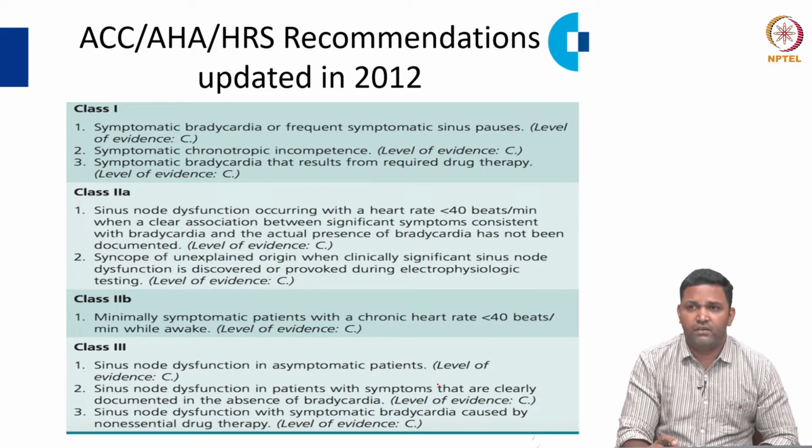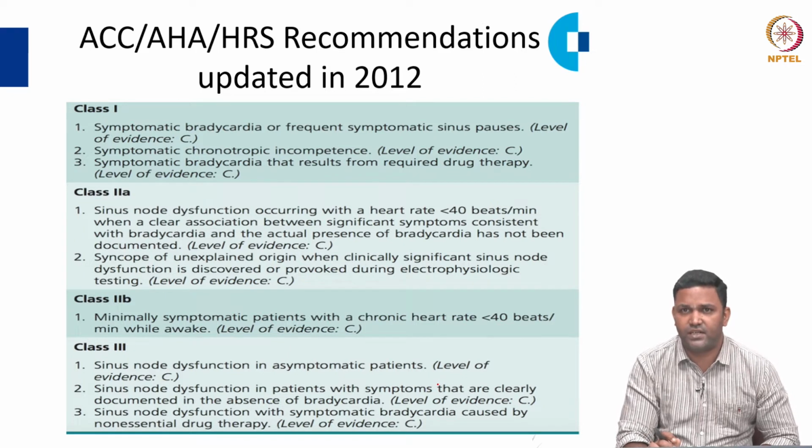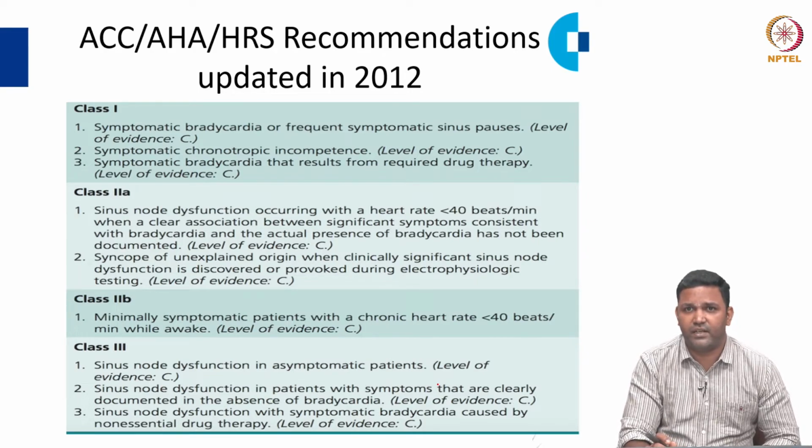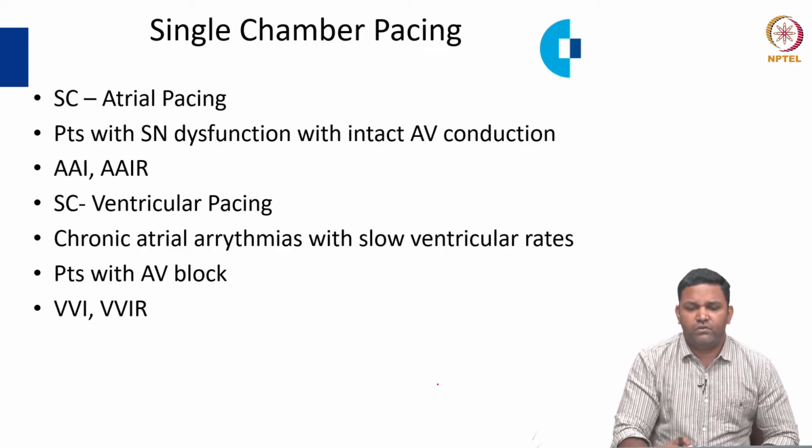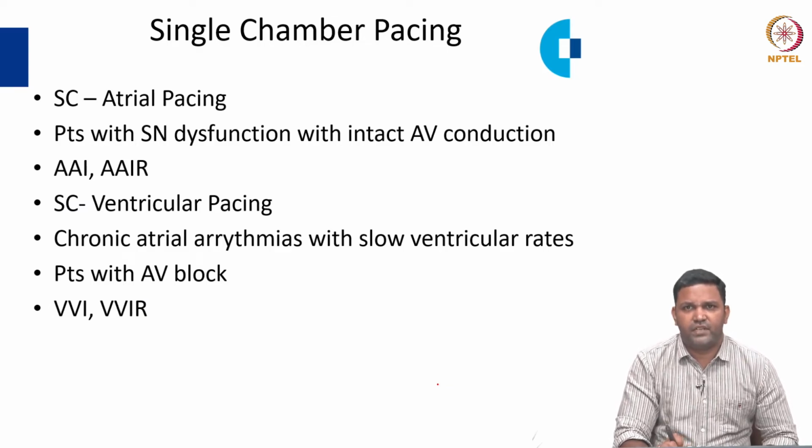And also, if the sinus node dysfunction is associated with symptomatic bradycardia that is caused by non-essential drug therapy, say a patient is on a beta blocker and that has caused a bradycardia and complete heart block, what we do is we just stop the beta blocker and observe for maybe 3 or 4 days, and usually the heart rate comes back to normal. In that case, we should not say it's an indication for a pacemaker, and we should not put a permanent pacemaker in that patient.